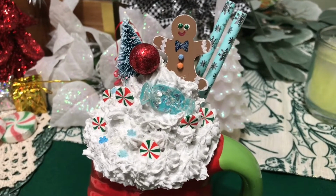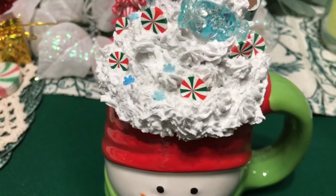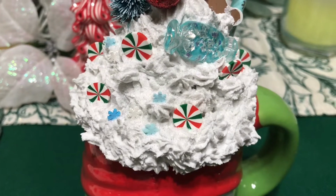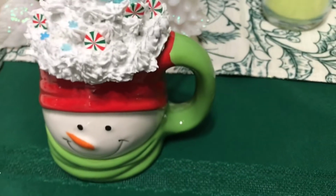And then of course the Christmas tree sprinkled with snow and the Christmas ball. Oh, she did such a wonderful job with what she did. She is getting so good at doing these DIY projects.